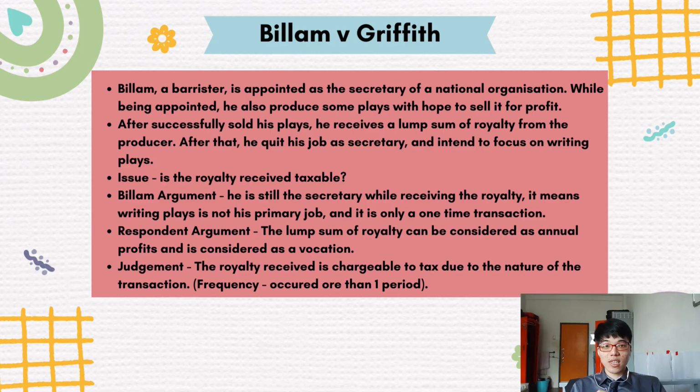Okay, next, the second case is Billam versus Griffith. In this case, Billam is a barrister, meaning a higher level of lawyer. He was appointed as a secretary for a national organization, and at the same time, he was trying to produce a play, and he wanted to sell it to earn some profit. After a certain period, he successfully sold his play, and he obtained a lump sum of royalties from the producer. The question is whether this lump sum of royalties is taxable under the Income Tax Act.